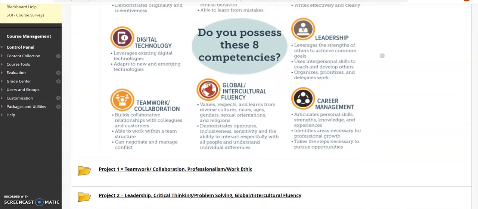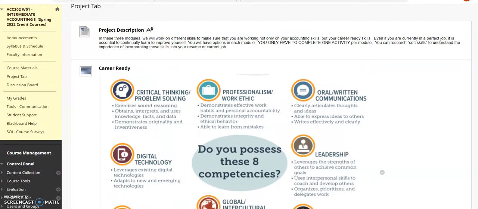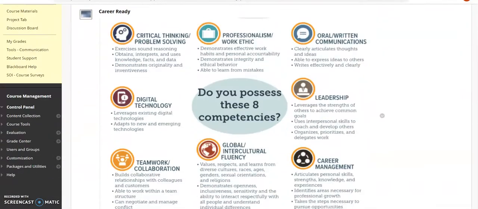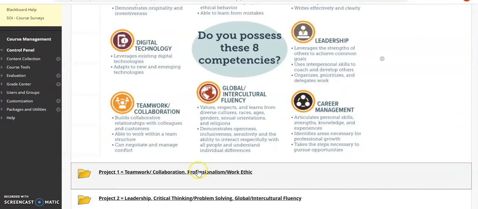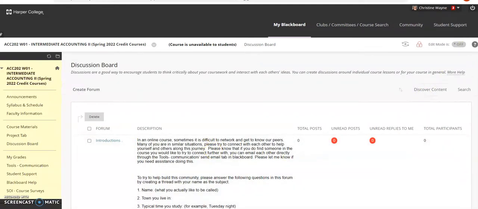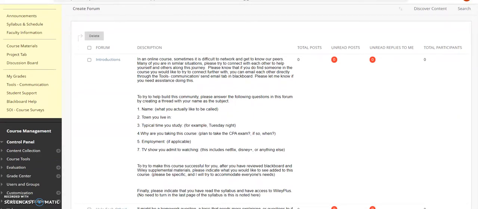I think we're all kind of at the end of our schooling here if you're in this class, so I would just make sure you're ready for that. So once you get into those, please let me know if you've got questions. You only have to do one of them, but I give you the option of 2 different things to work on so that you can really tailor it to what you want. Again, there's a discussion board, just one, just the introduction, so that we can make sure that we're networking and you can kind of see who else is in this class with you.